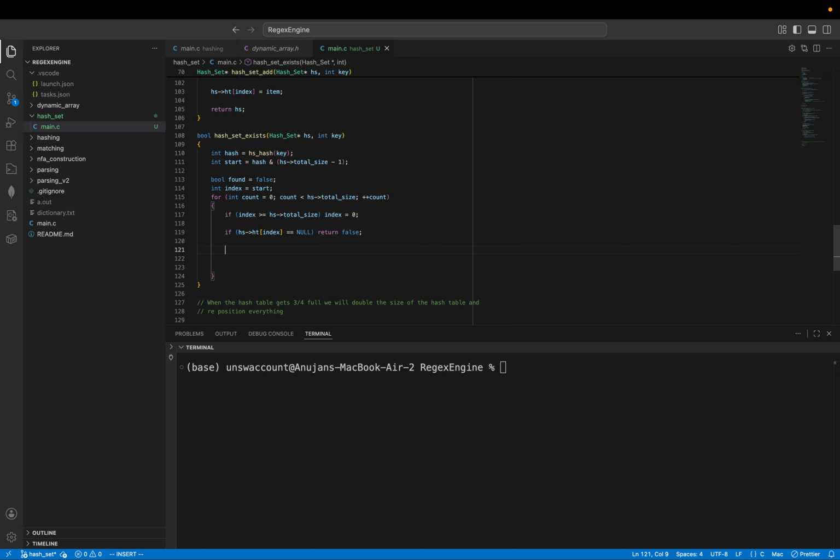Otherwise, if hash table index is not a tombstone, and key is equal to this key, then return true.